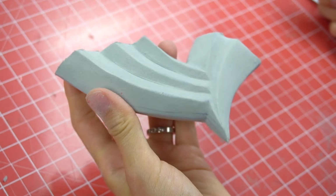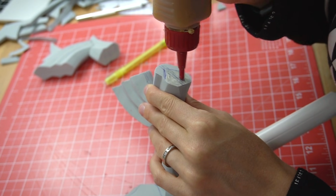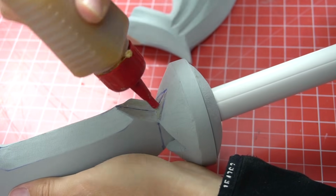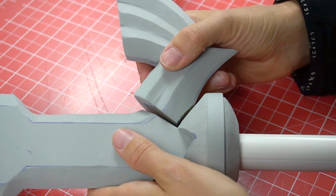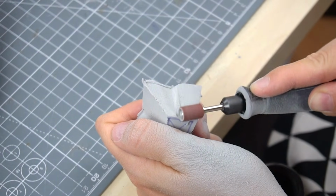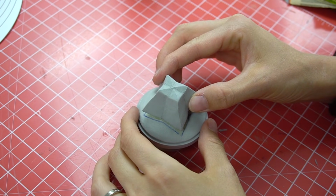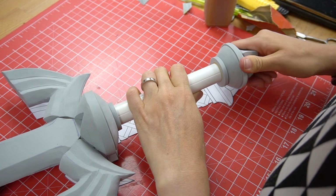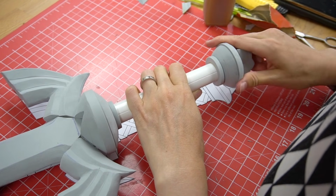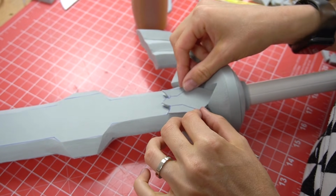But the second attempt looked so much better. So finally, I was able to spread some contact cement and attach the parry bar. Now I only had to cut, sand and glue together a few more missing details. This round piece here would come to the end of the grip. Following this, only a few more smaller parts were left to do.